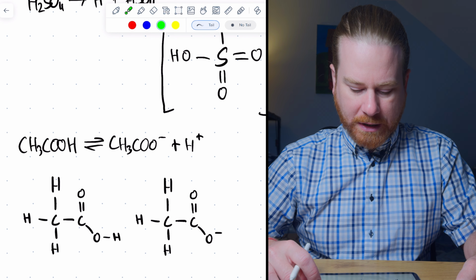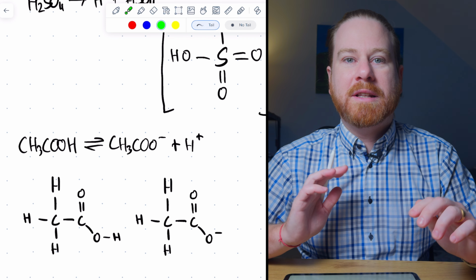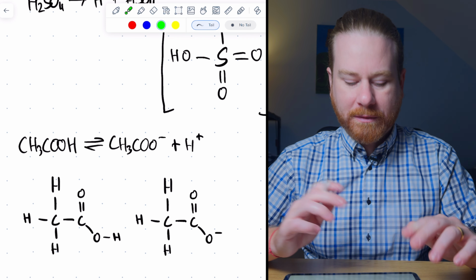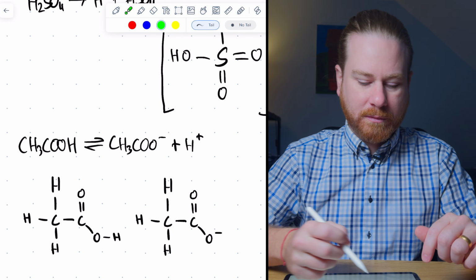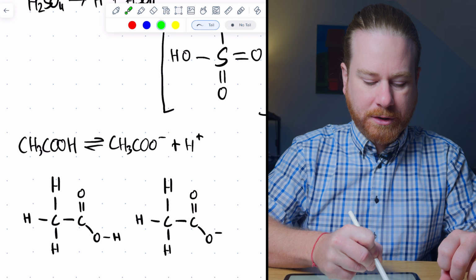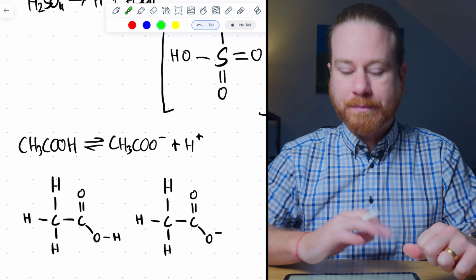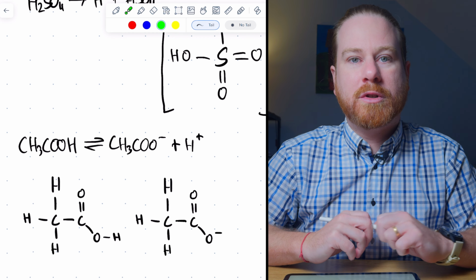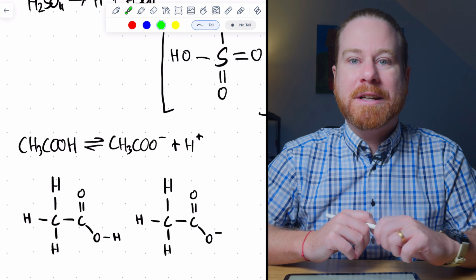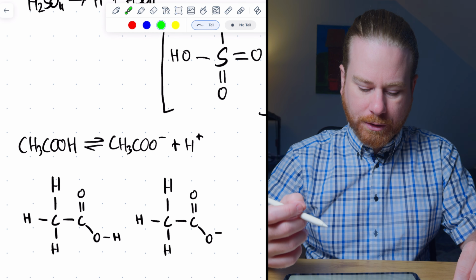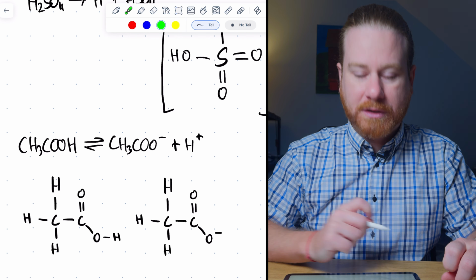So when we look at the weak acids, the anion is not as stable. Even though the electronegativity in this case is going to be the same as compared to sulfuric acid, because it's oxygen and hydrogen, the stability of the anion is nowhere near as stable compared to the strong acids. And because of that, it's much less likely to form. So with ethanoic acid, most of the ethanoic acid in solution stays undissociated.